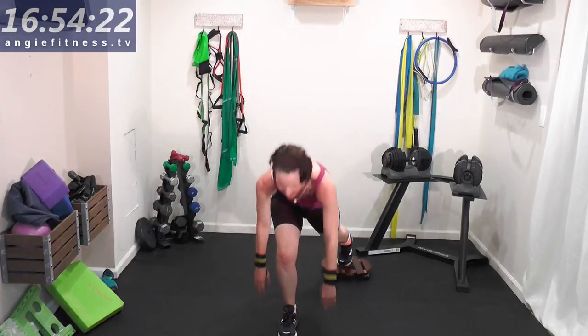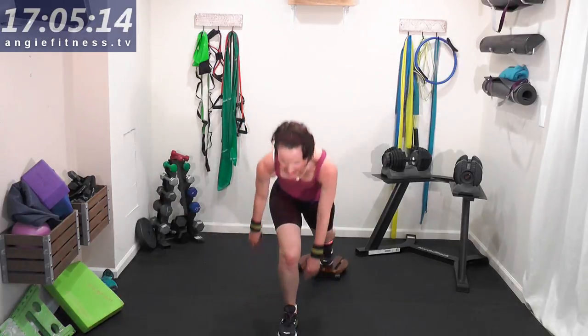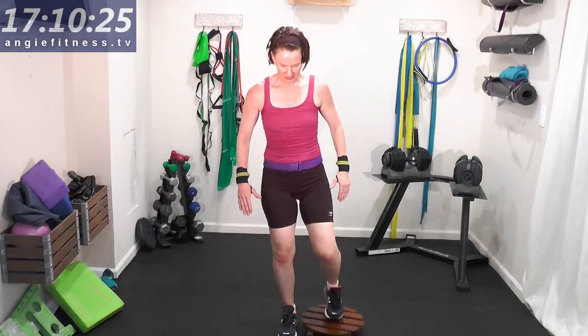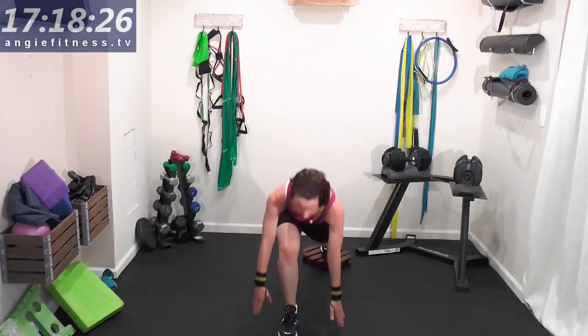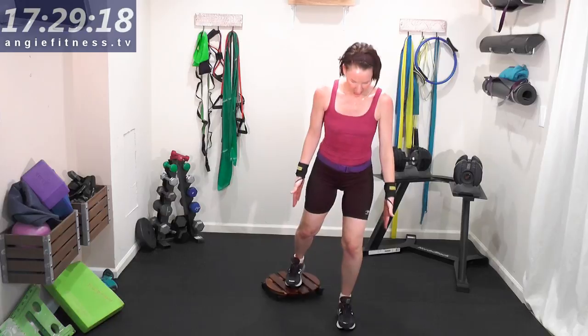Of course, you work your quads, hamstrings, calves, abductors, adductors, but I'm doing an emphasis on our butt cheeks: gluteus maximus, gluteus medius, gluteus minimus. Each exercise is 1 minute. Keep that knee ankle alignment. Do not let your knee go over the front of your shoelaces. Come up, switch.